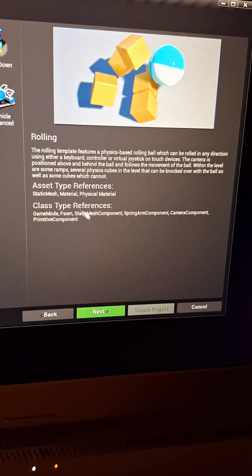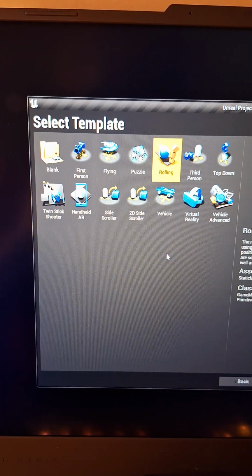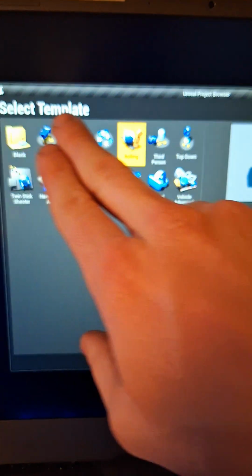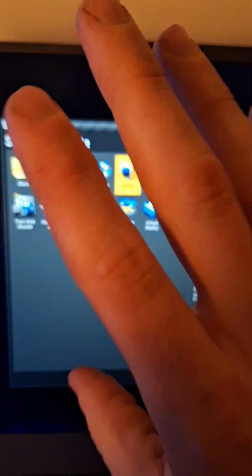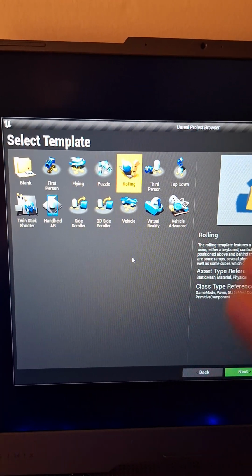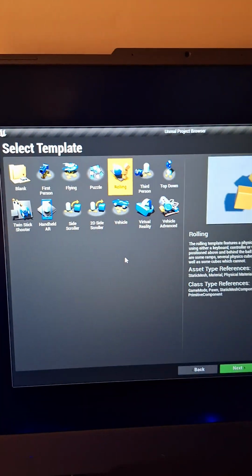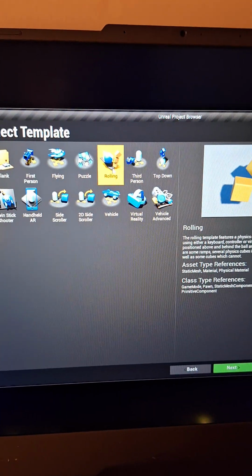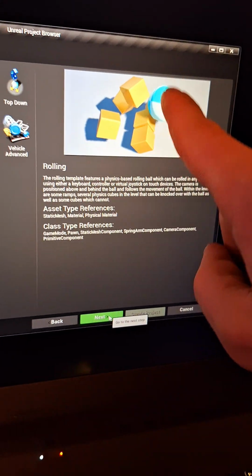And this is what it shows. It says it includes all of this, and really the truth is with Unreal 4, 5, or Unreal 3, whatever, Unreal 67, all of these are just different configurations within the same editor. The editor is always the same editor, but they change the settings around for you to preset settings for these particular game modes. And they throw in a couple of things for you to get started, like some blocks to revolve or whatever. So we go to next.